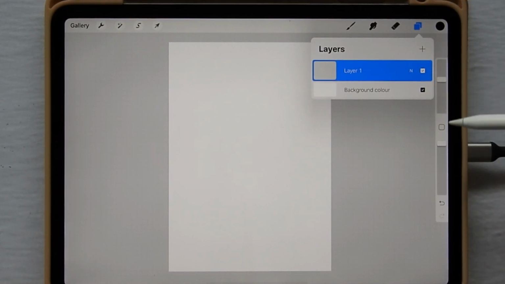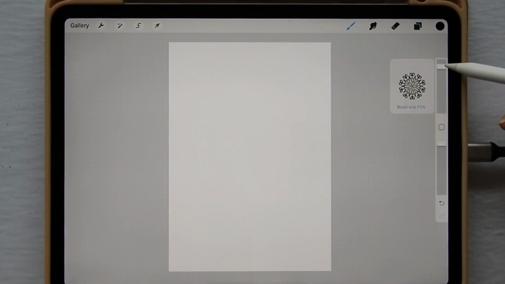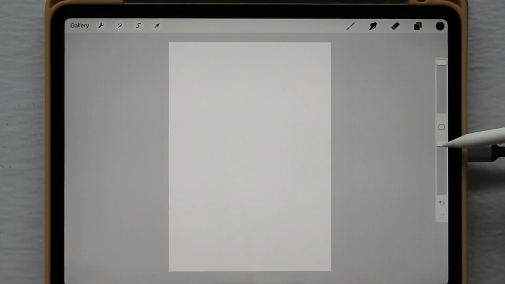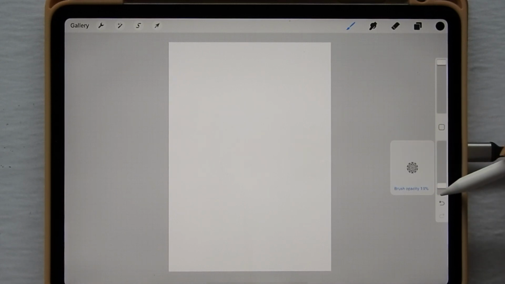And then over here we have some more buttons. Now these can be seen in the preferences, because you can choose to tap and hold or use a finger on this one and so on to get different results. Here you have the size of your brush stroke. That's one that I did yesterday. And here you have the opacity, so you can have it full opacity or partly transparent. It's entirely up to you.